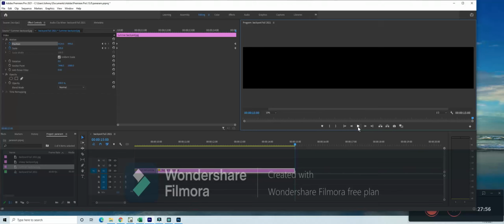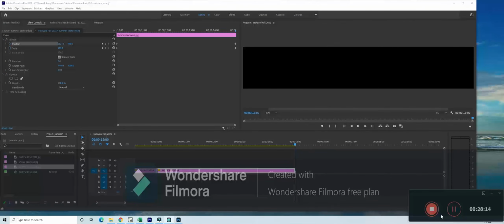And there you go. That's a quickie video on how to put some motion into your pictures. You could do this with any pictures, but I was doing it with these here.